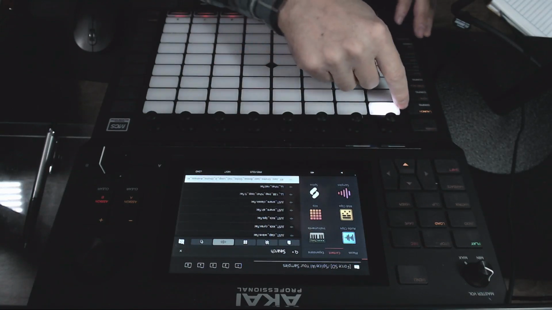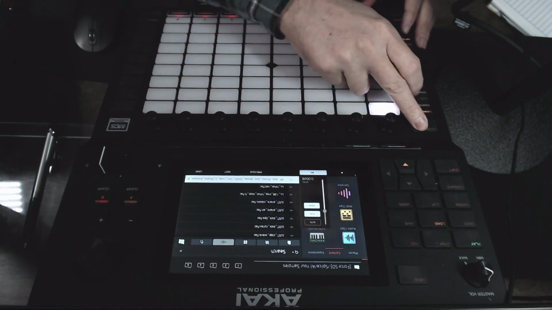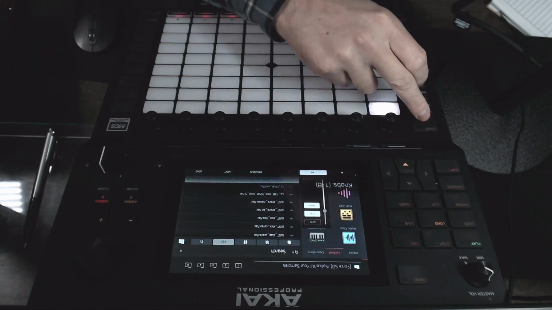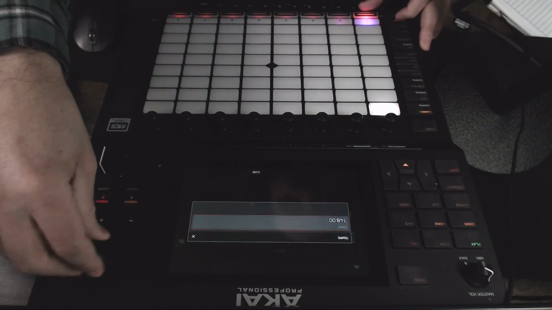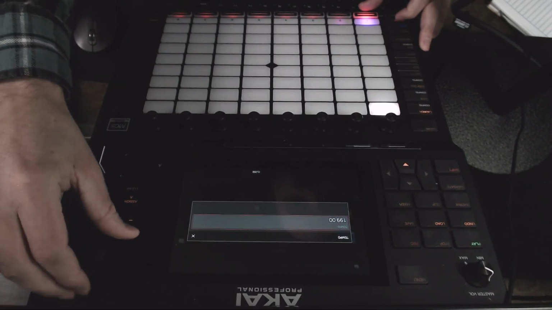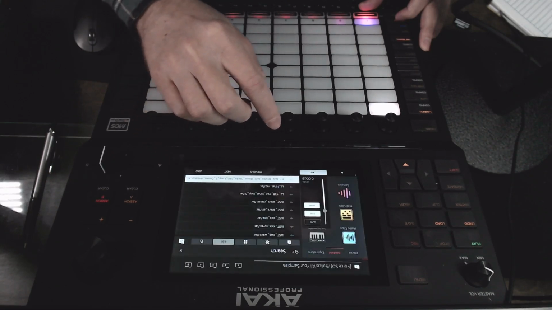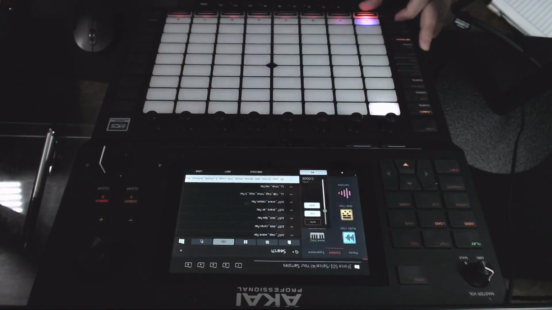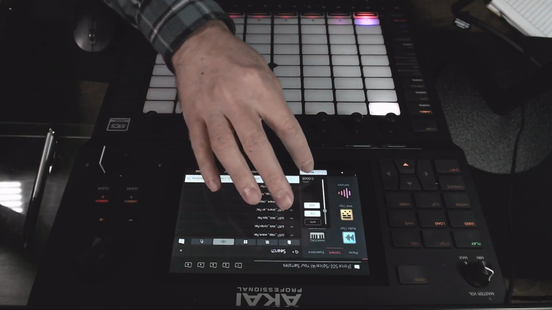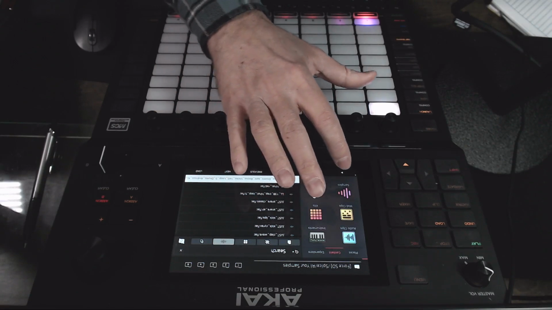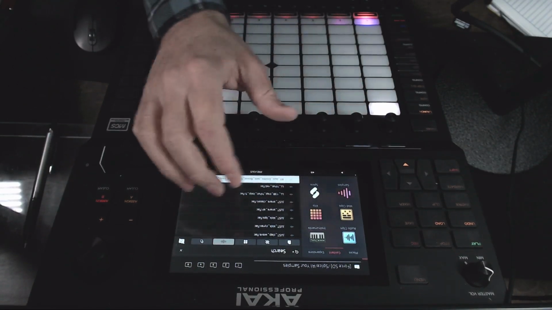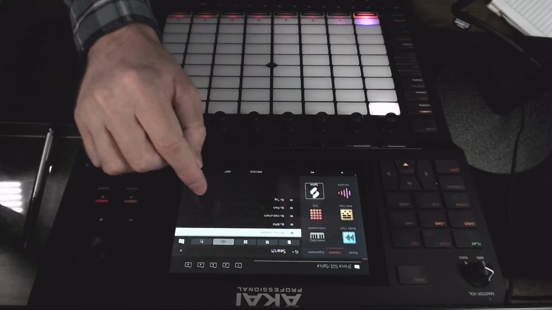Now let's actually try the warp feature. See, it says warp on, so what I'm going to try to do is change the tempo, maybe speed it up. So I've got the tempo on 200. Okay, it didn't warp it, but it definitely synced it. I don't know if it has the BPM embedded on it, so it might not work as far as the warping if the BPM's not embedded.